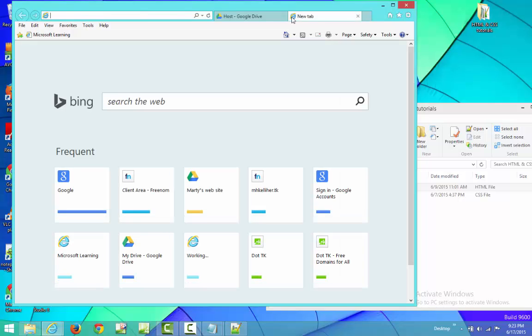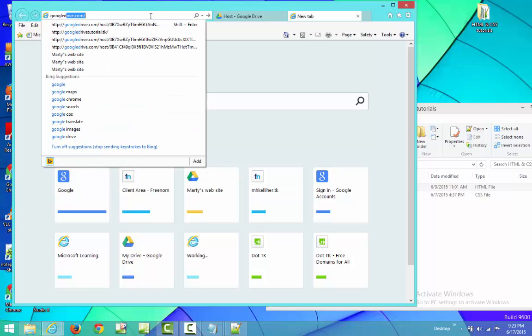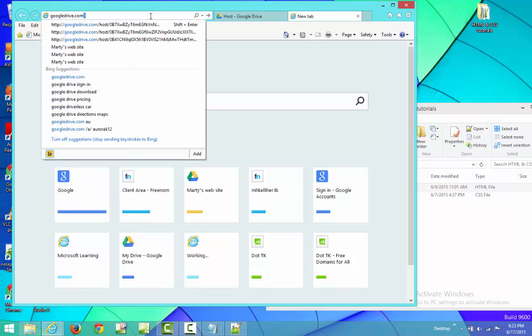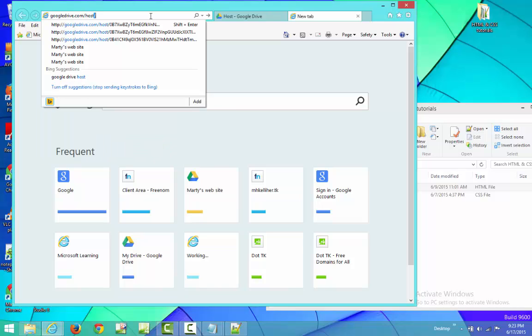Well, I'm going to open up a new tab. And I need to remember this for a short period of time. So I'm glad it's in the tutorial. You may have to come back and look at this, but you need to remember this because you're going to need to type this in. And it is simple. It's GoogleDrive.com/host. Okay? GoogleDrive.com/host. Google uses a different domain in order to show shared files on the Google Drive. So this is the path we have to use.